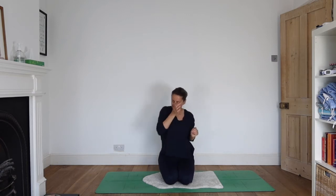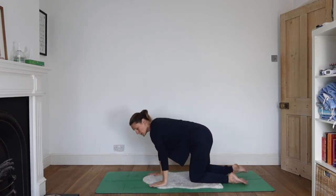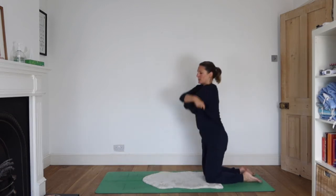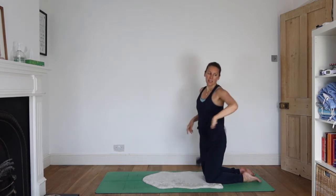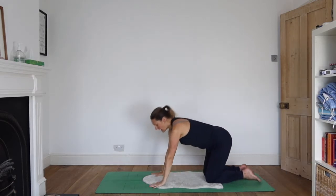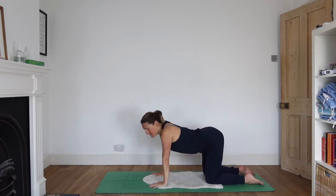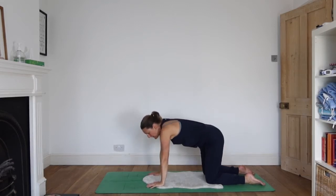Well done. And then let's come up onto all fours. Twisting is amazing for digestion. So if you ever have a sluggish digestion, then come and do a twisting practice. It really does make a difference, and as I've said a million times, and I'll keep saying, add a deep breath to a twisting practice and then suddenly you're really superpowering your digestive system.